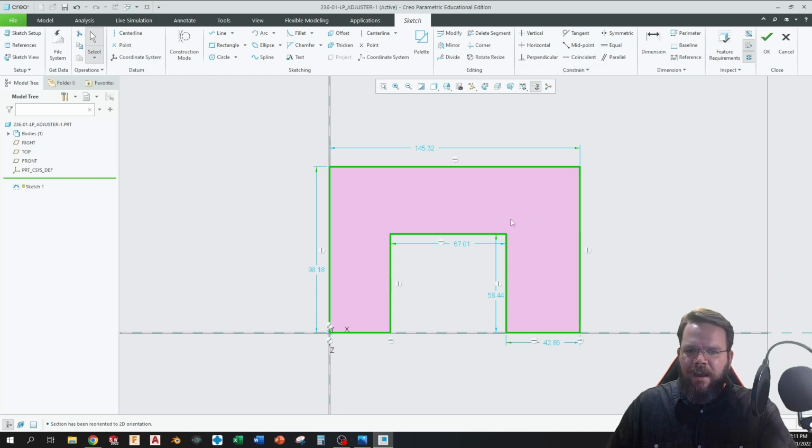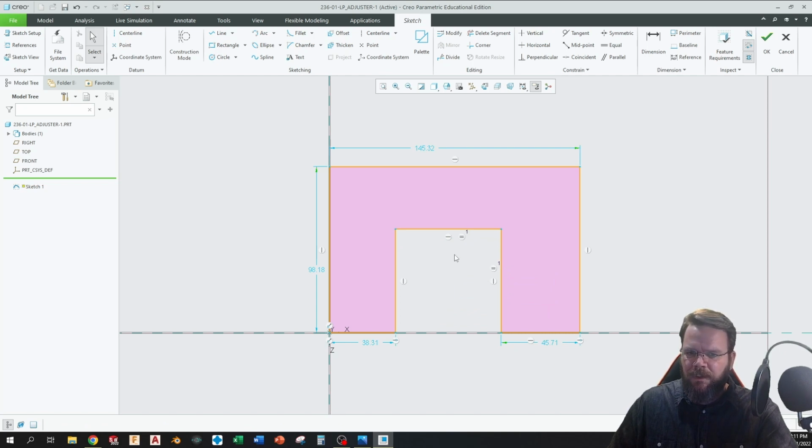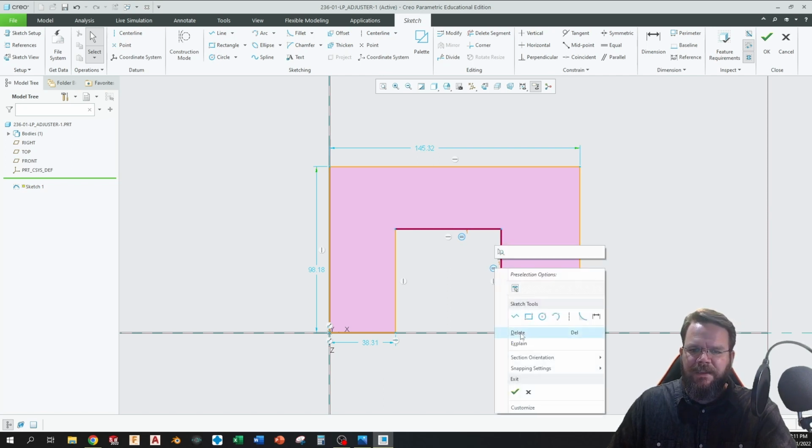Like if we do have lines that we want to have equal, say I did want these lines to be equal, I can add it manually. Just click equal and say this line and this line. And you can see it added, middle mouse click to cancel the tool. And you can see it added that equal constraint to those lines. Now, I don't want that constraint, so we're going to delete that.